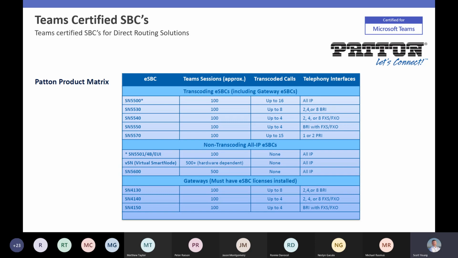So if you are looking at rolling out voice solutions for Microsoft Teams, and you're looking at SBCs for direct routing or SBCs for connection from Teams to on-premise SIP devices, the Pattern devices are now certified. They are still available with FXS, FXO, and ISDN type connections, which is kind of redundant now in Australia, but there are lots of different options that we will look at in a future webinar.